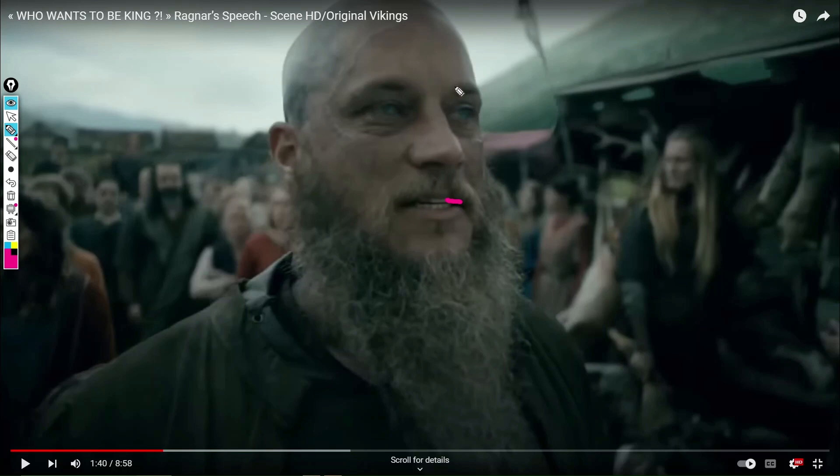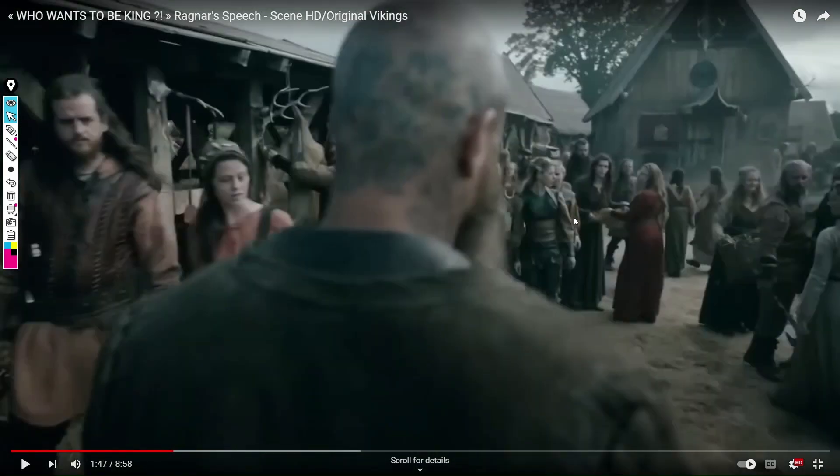He is getting angry at himself. He is preparing himself for what is coming. He is breathing in, getting angry. He frowns the eyebrows. It's cool — he is preparing himself. It's quite nice to see people who have so much control over their body language that they can manage their emotions.